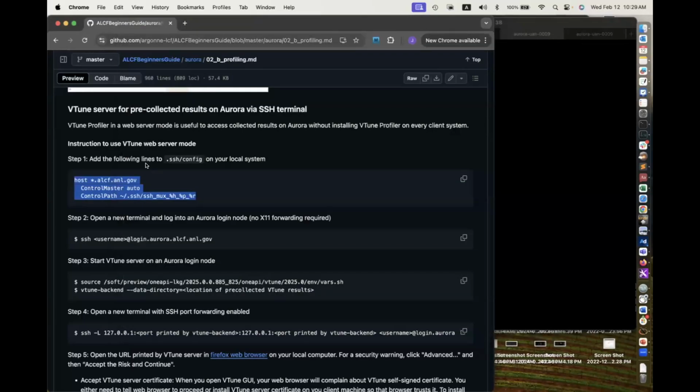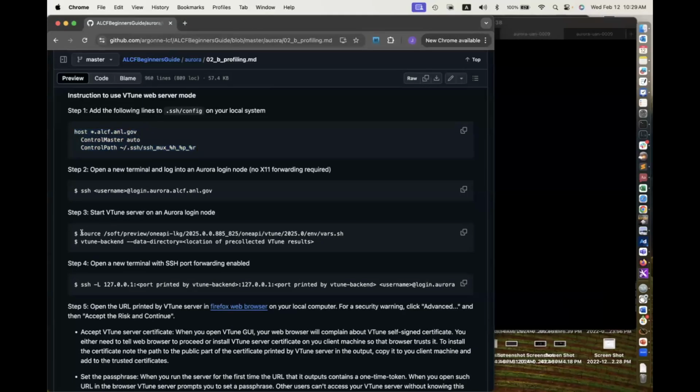So for VTune, in order to use the VTune backend, the VTune web server mode, you have to establish SSH port forwarding. For that, you need to source this one, and then run the VTune backend command. The VTune backend command will print out an IP address with a port number.